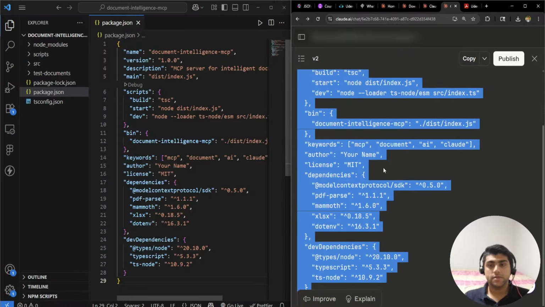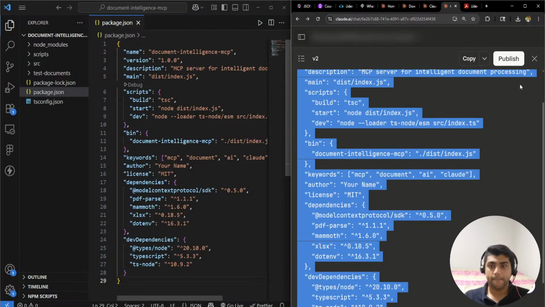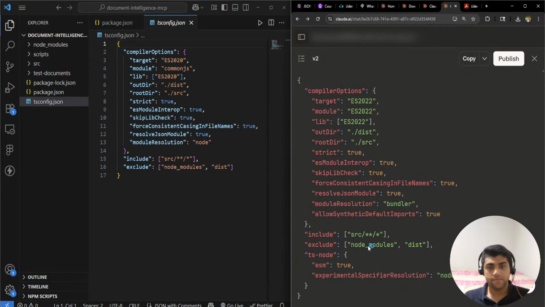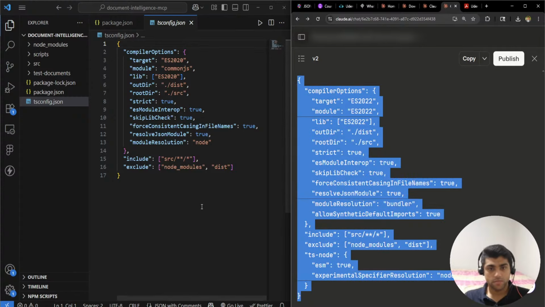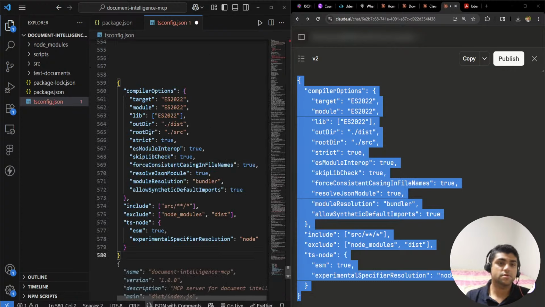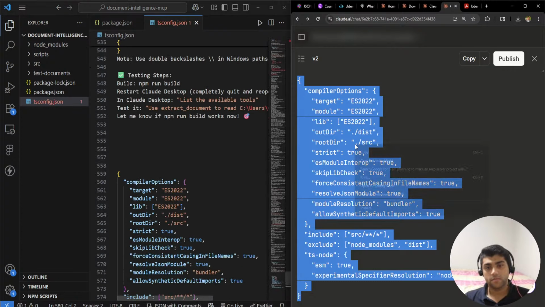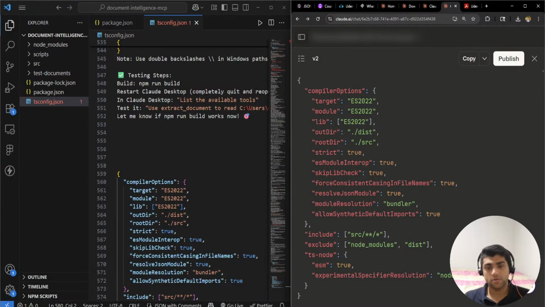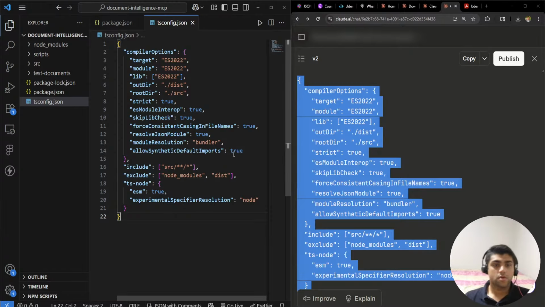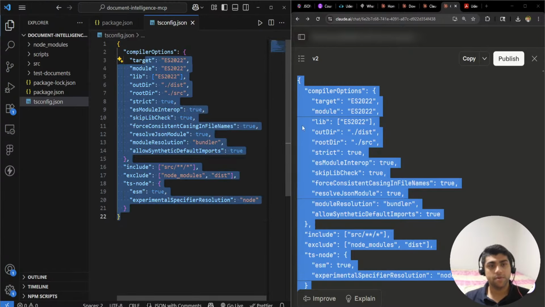So we actually need to create a tsconfig.json with better settings. Replace your entire tsconfig.json with this one. Oh, why is there so much random stuff here? Okay, I'm just gonna make sure I only have this. Okay, this should be better.